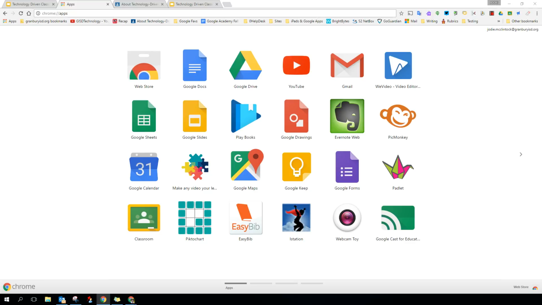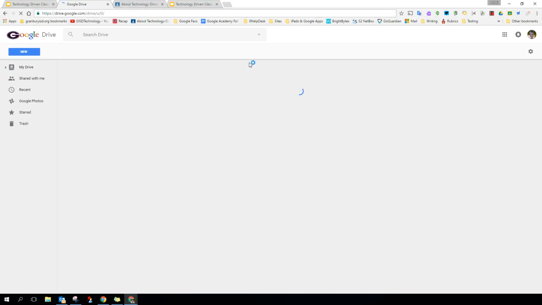You may have already experienced creating a new Google item, Google Doc, Google Sheet, drawing, whatever. We're going to look specifically at those items and dig into the shared settings. So if you're a beginner, you're going to go to your Google Drive. There are many ways to find it, but the quickest is to go to your apps collection and click on Drive.